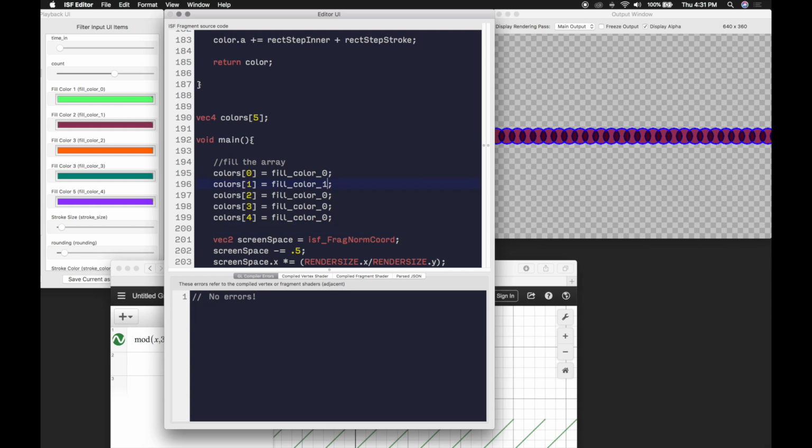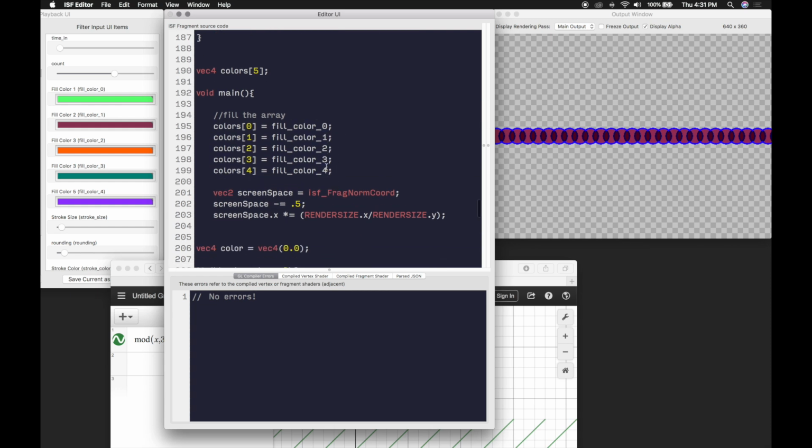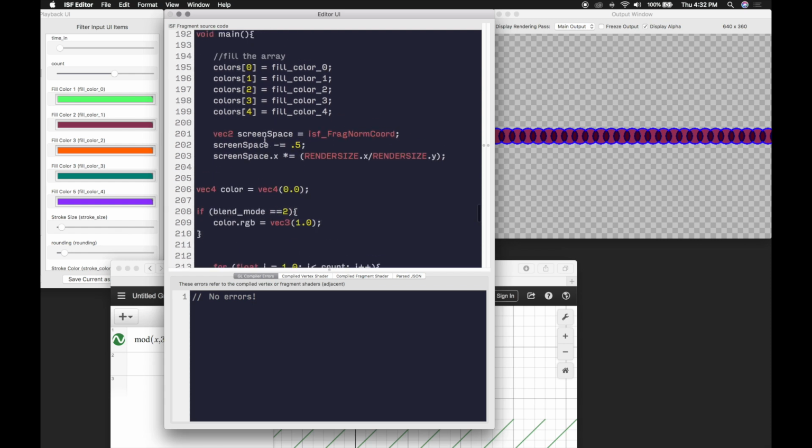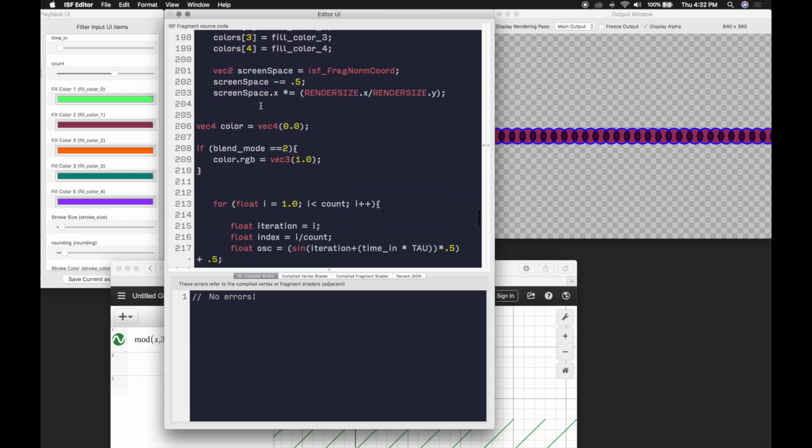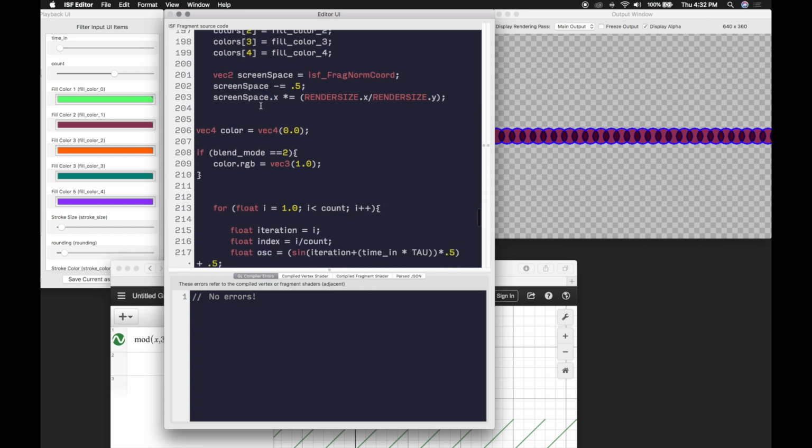And this is going to be fill color 1, 2, 3, 4. There we go. So those are all nice and the same. So now all I need to do if I want to use a color from this pool, I can just refer to it with this array down here in my code. And that'll make things a lot cleaner and actually a lot easier. All this stuff can be done in kind of like one line of code now.